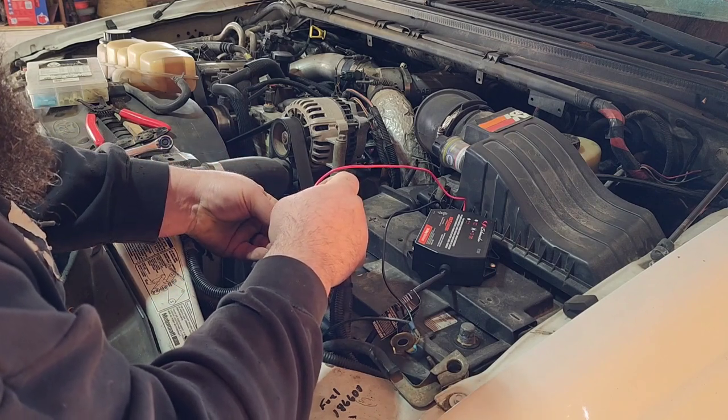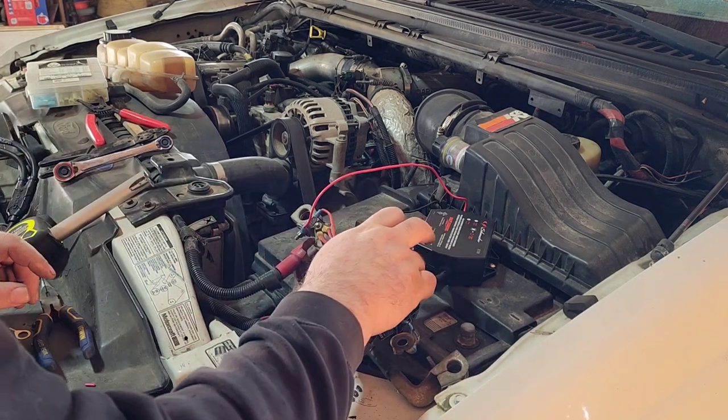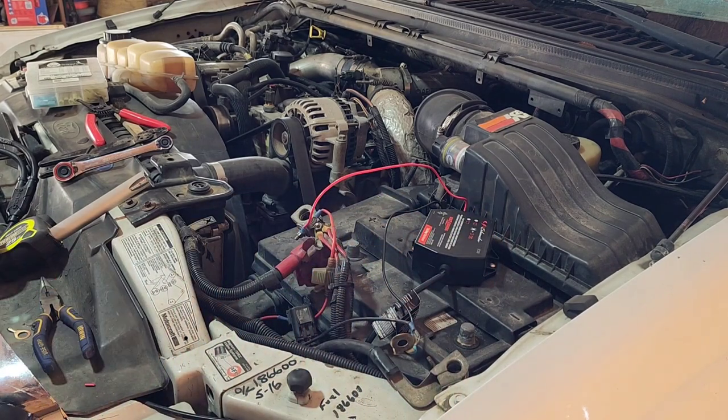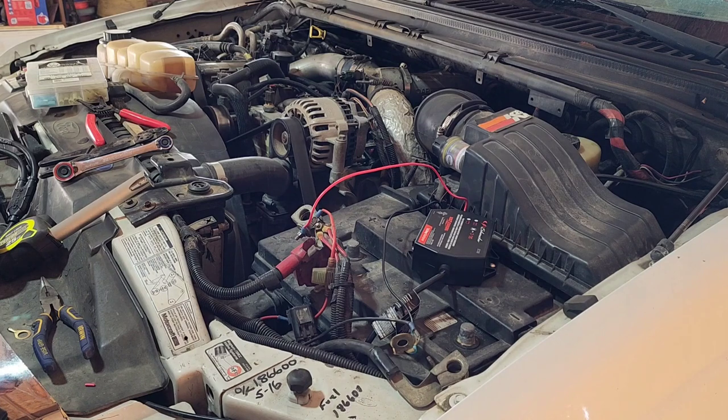This build is a fully automatic setup, so I assume there's some kind of protection in here. Hard telling, but we'll see. I'll probably get like a little 5 amp fuse or something to stick in there at some point. I am fresh out of fuse holders. I just used my last one for the electric lift pump install on the skid loader, so that's gonna have to wait. Which, right. Go find me some dielectric grease, and I'll be right back.